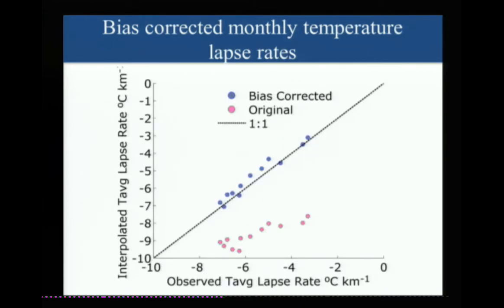So we perform a bias correction of the model forcing data. And if you'd like to talk to me more about the bias correction after the talk, we can do that. But what I will say is that we use PRISM to bias correct the forcing data. And we compute the lapse rates from all of the available observations in the study region, plot those on the x-axis, and then plot the modeled forcing data lapse rates on the y-axis. And you see that the pink dots are the original data, and you see that those lapse rates are colder than the observed lapse rates, so hence the cold bias with elevation, and that the bias-corrected lapse rates match the observations quite well.